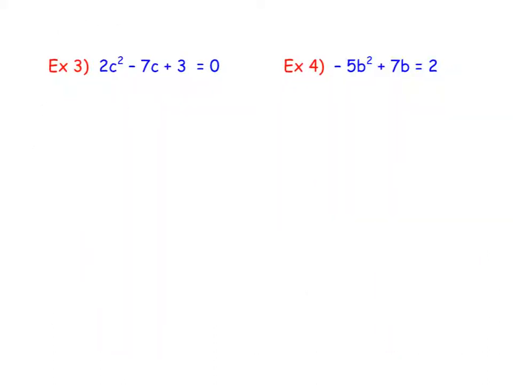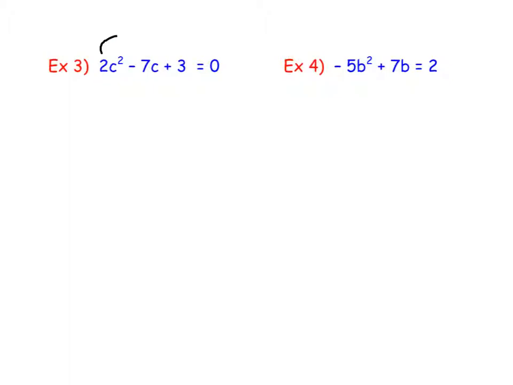All right, so we're going to do example 3. Example 3, now this one looks a little bit different. We do have the 0 already, so you have to make sure you have a 0 on one side. And then you have to factor. So now I need to factor this to see what my zeros are going to be. So the first thing I would do is factor.